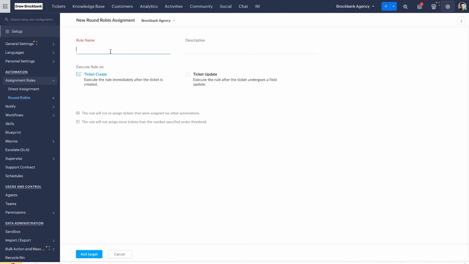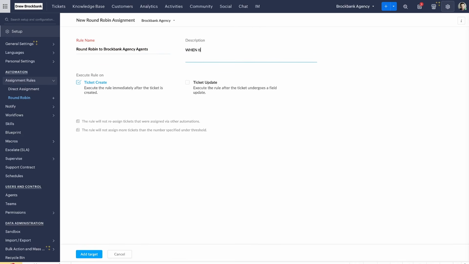Do new round robin assignment. Do round robin to Brockbank agency agents. Then when ticket is created, then assign ticket to next agent in round robin assignment.